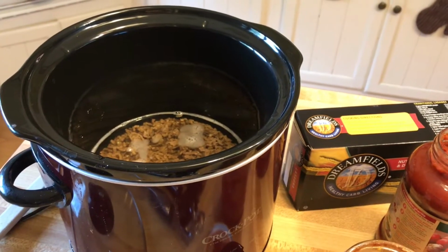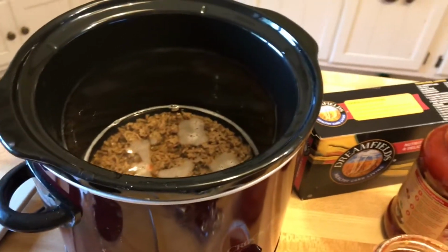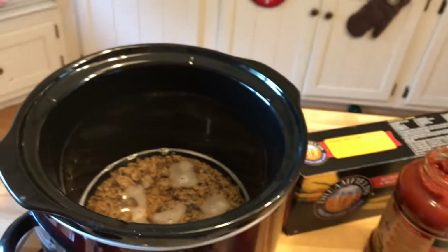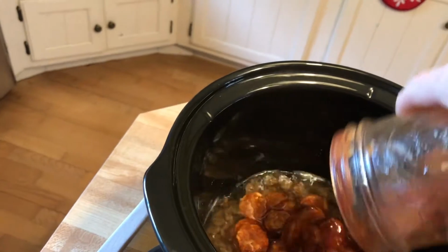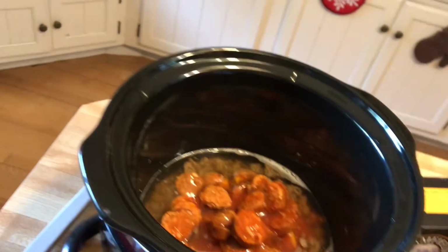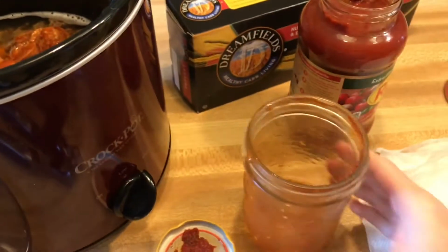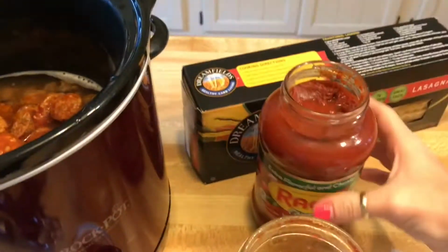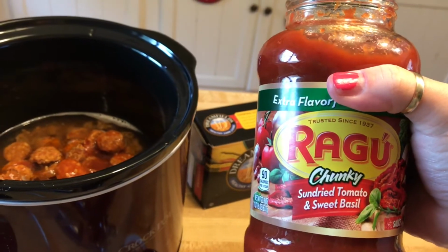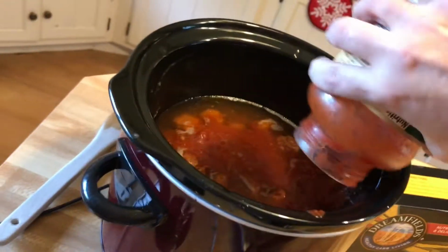Okay, so the hamburger has rehydrated. So I'm going to add in the rest of the ingredients. First I'll add in the sausage so that I can rinse that jar. Then there's some of the beef broth. Sorry about that. And then I have a jar of our favorite sun-dried tomato and sweet basil. Use whatever sauce you have on hand or whatever is your family's favorite.